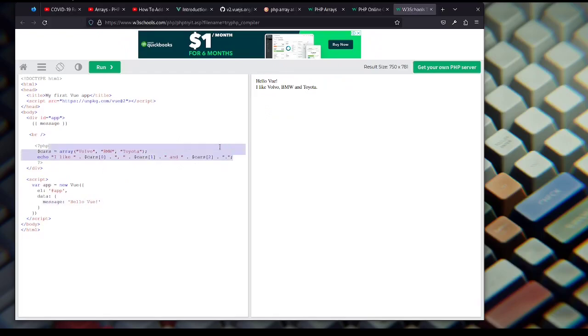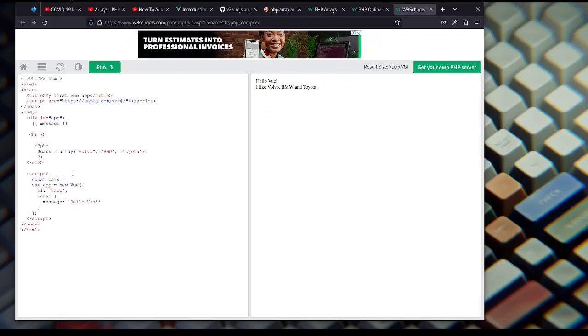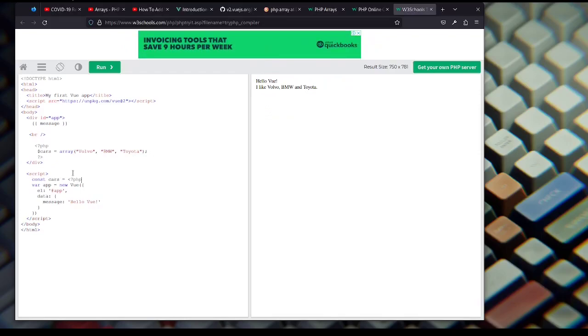So for that to work, all we have to do is to use some basic JavaScript. So if we come down here now, we can create a variable, or constant variable. I'm gonna call this cars because that's what we had, and we'll just open our PHP tags here.